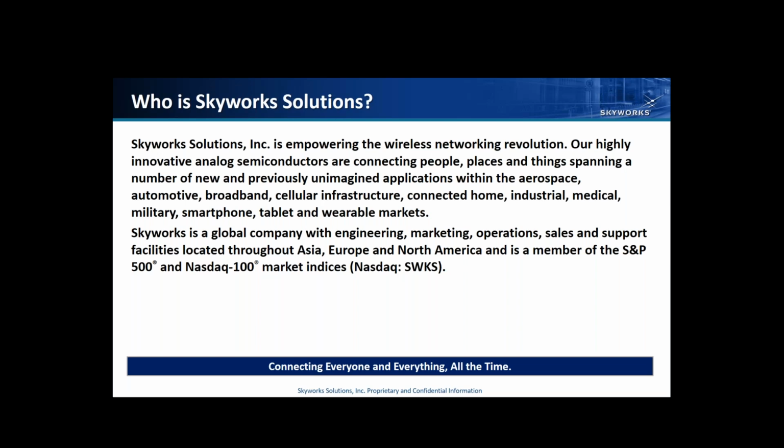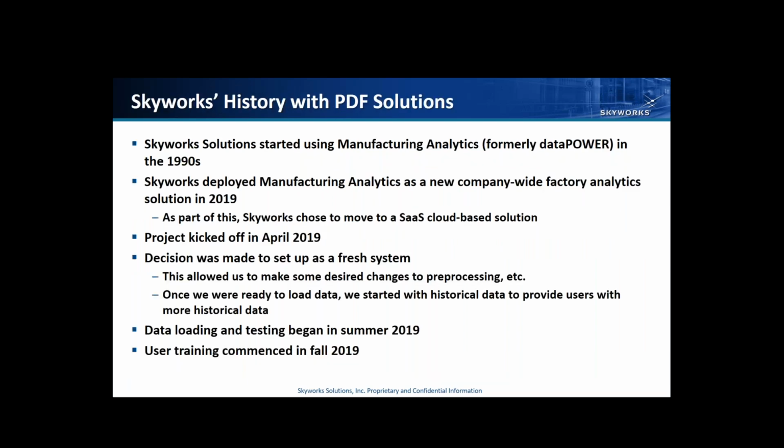We're a global company, which I think is important when we consider the Exensio or PDF solutions. And we've got locations across different countries and continents. We do a lot of our own manufacturing and have factories in various locations in North America and Asia. But we also work with a number of subcons and suppliers. So it's a complex environment. So if you'll go to the next slide, Jason.